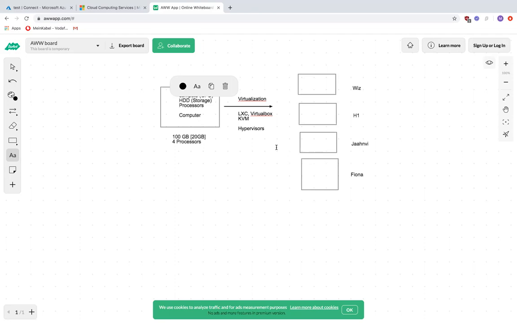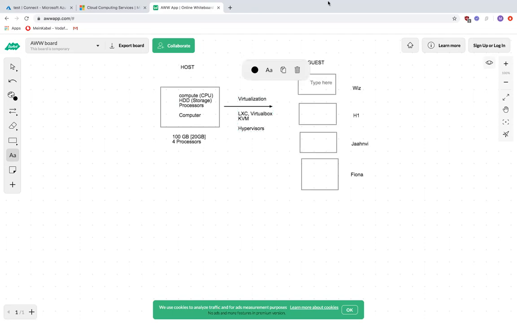Okay, so these break it down. These allow you to break down the host system into guest systems as such. So this would be your host, and these would be your guests. So you divide these particular pieces.